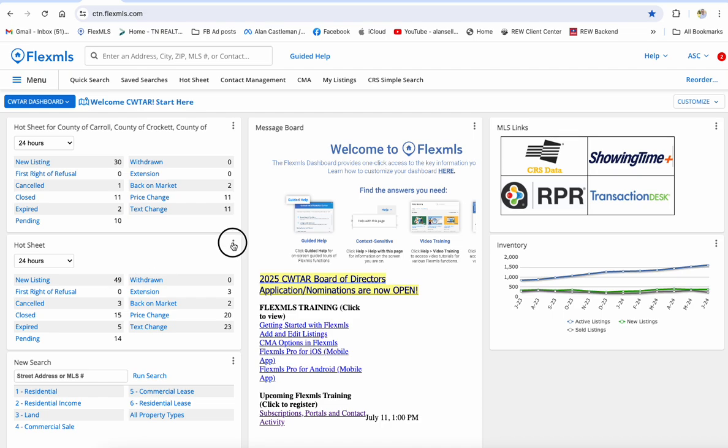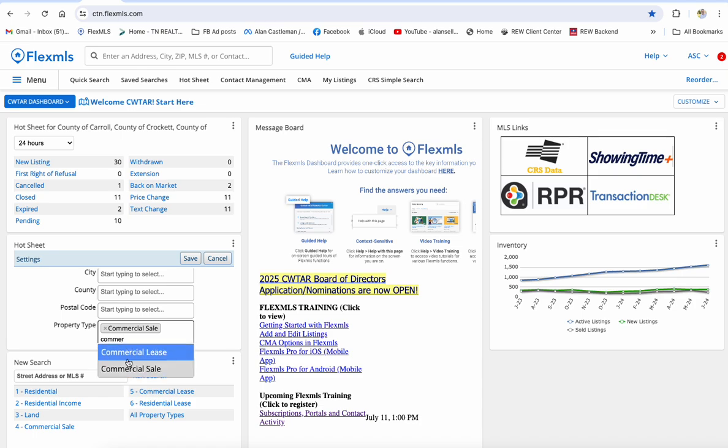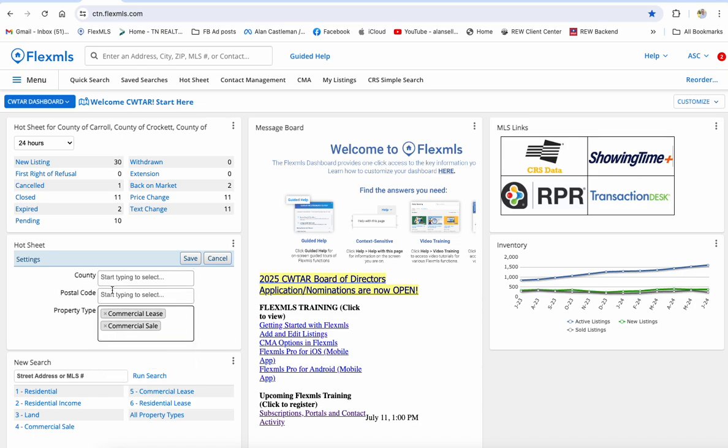So I'm going to click on these three dots and change the settings on this one to be commercial sale and commercial lease. And let's just say my home market, where I live and do most of my business, is Gibson County. I'm just making examples up.